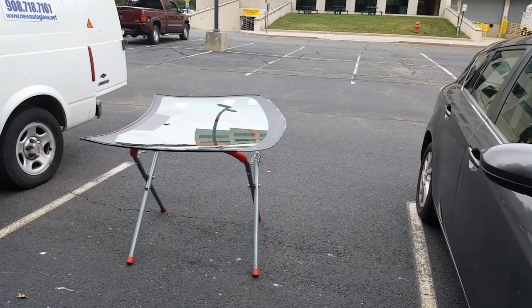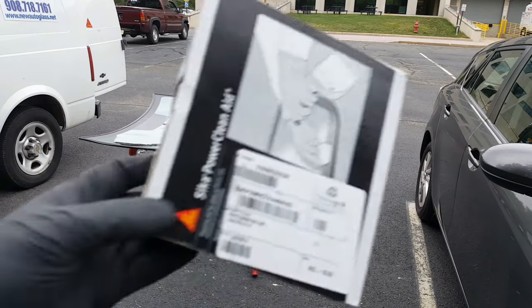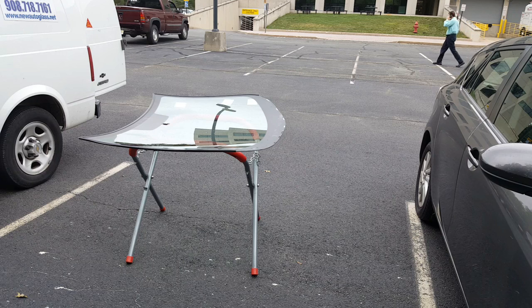All right, the glass is right there. I'm going to go clean it. I always use this to clean the surface where the urethane connects with the glass, to make sure there's no grease or any dirt on it.